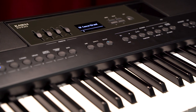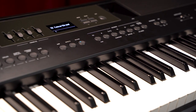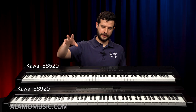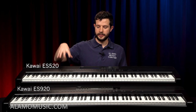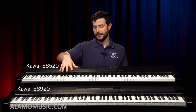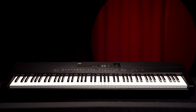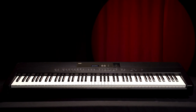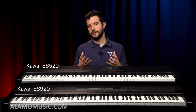This one is going to have the responsive hammer 3 action from Kawai, which is a new action that they made in the last year or so. But the big difference between this one and the responsive hammer 2 action, this is called the responsive hammer compact 2 action on the ES520, is counterweight. So in each keystroke, there's going to be a counterweight, which creates counterbalance while you're playing the instrument.